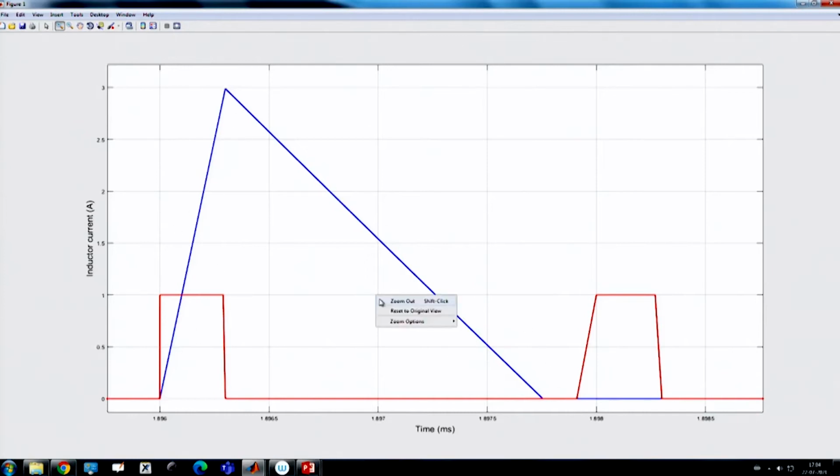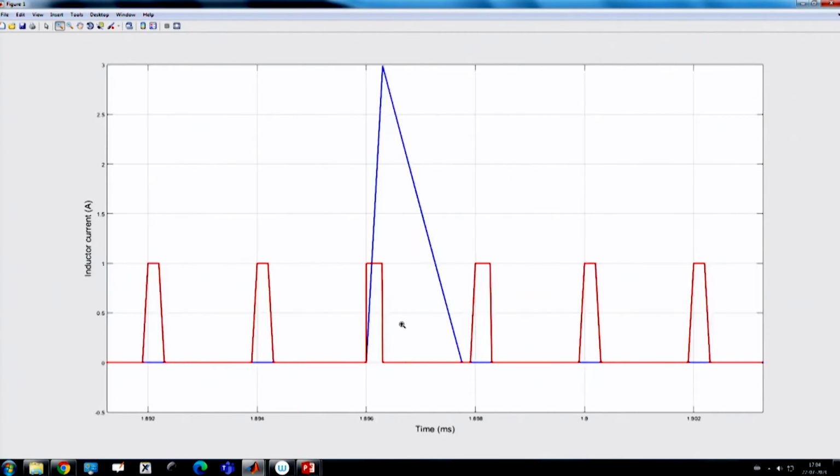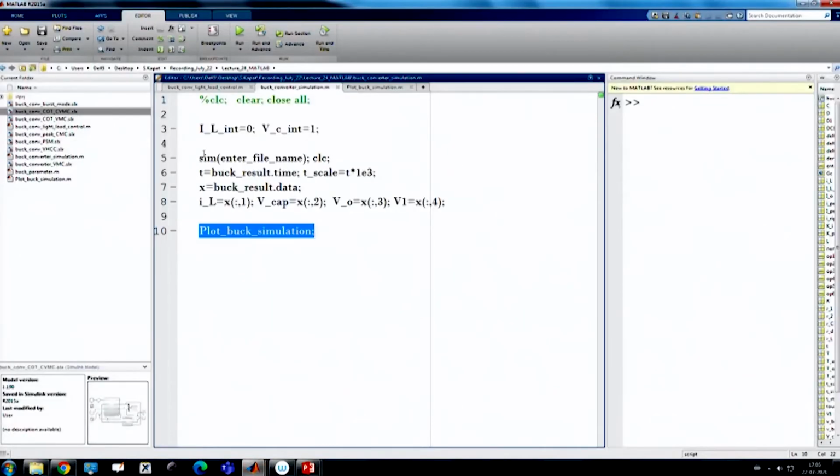The red one is the actual PWM signal, which is like an open loop duty ratio, and this is coming with a time period t, which is the same as our 2 microsecond time period. After every 2 microseconds, our clock is coming, the switching clock, and we are using our duty ratio d for the switching clock, which is set from this MATLAB logic.